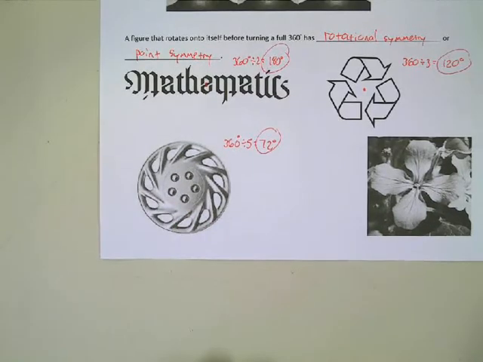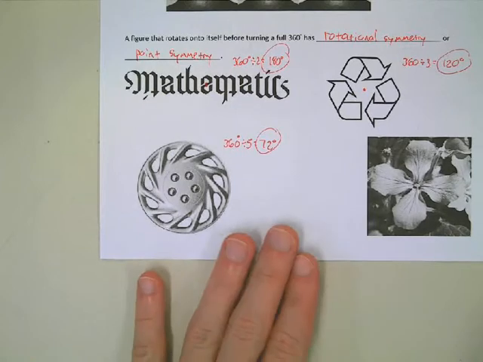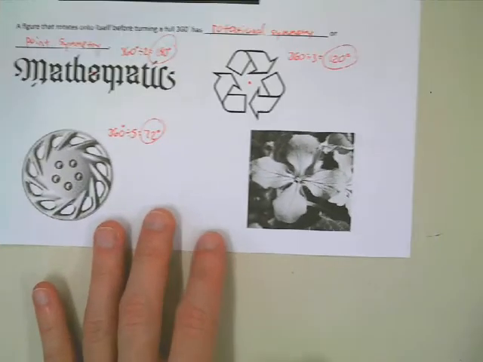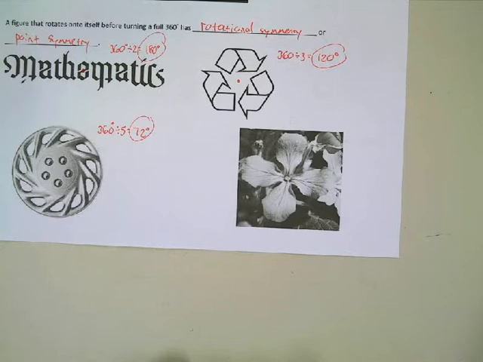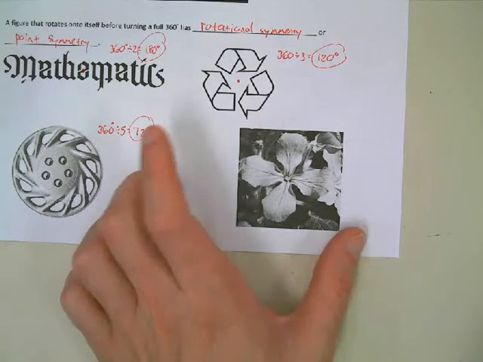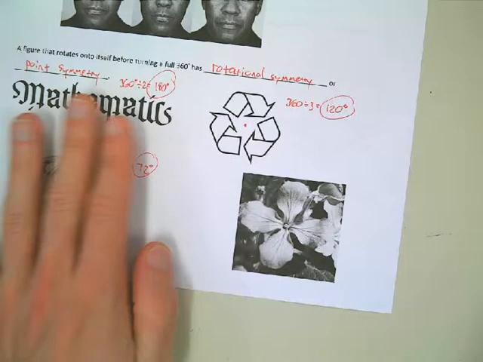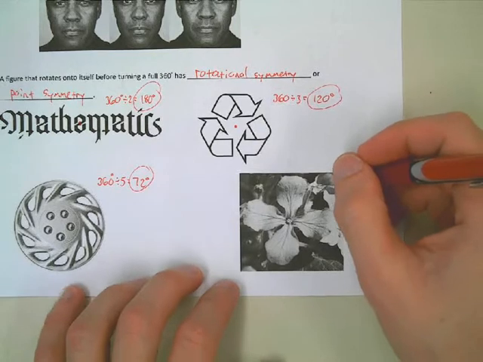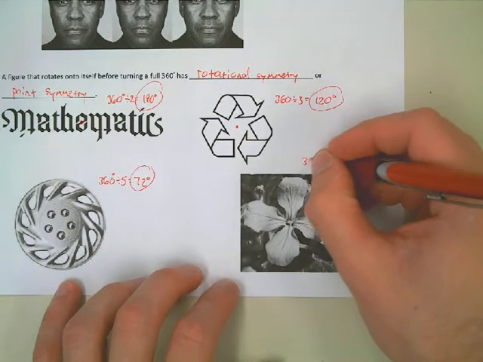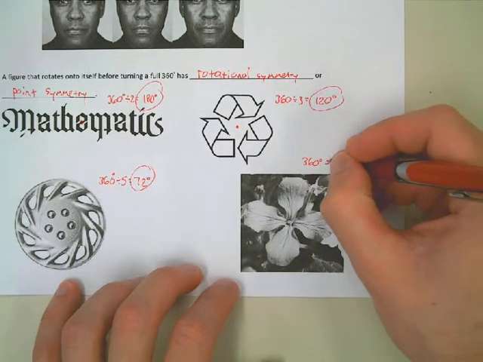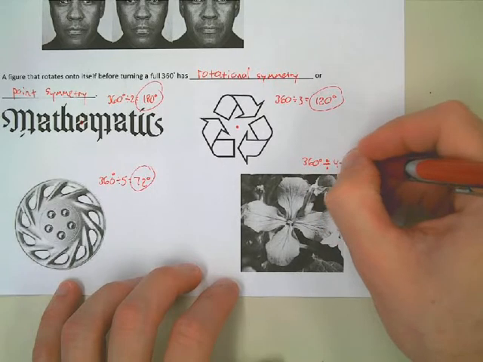And then, of course, we have rotational symmetry in nature as well. So this lovely little flower. How many times would it take to rotate this to get it back to its original? And again, we have to be a little bit lenient here with Mother Nature. She's not perfect. But again, we go like 1, 2, 3, and then 4 back to the original. So 4 rotations. And what degree would that be then? 90 degrees. Whoops, I gotta put the division symbol there. So yep, 90 degree rotational symmetry.